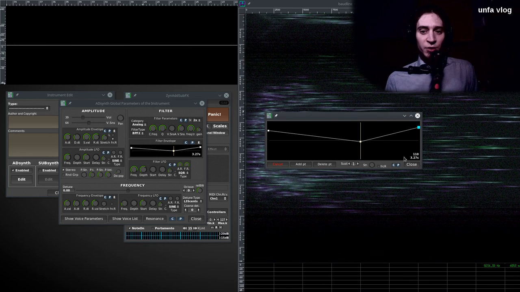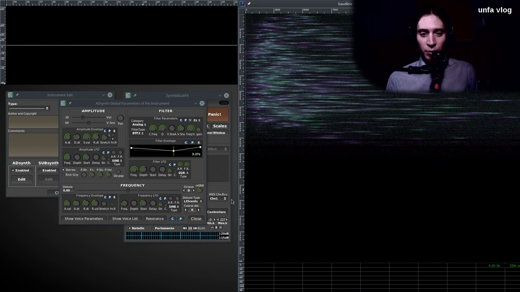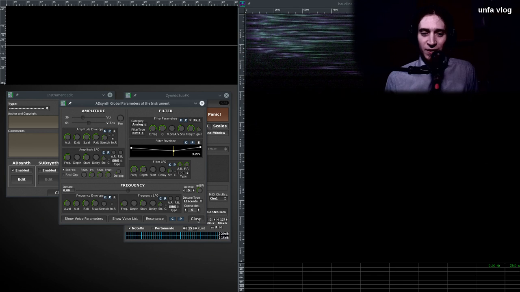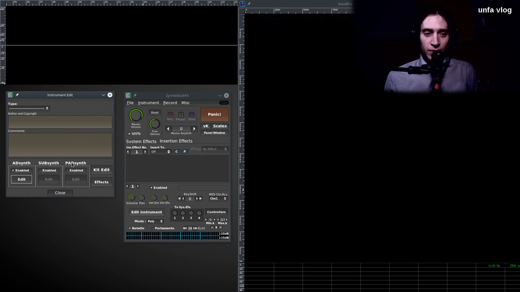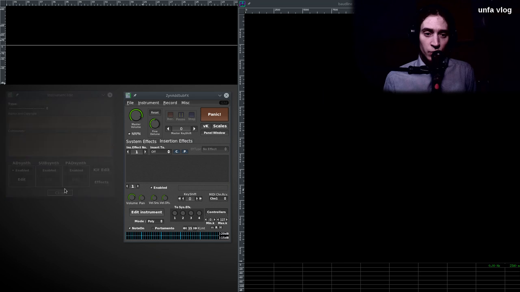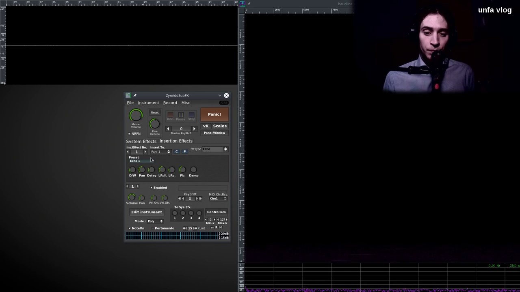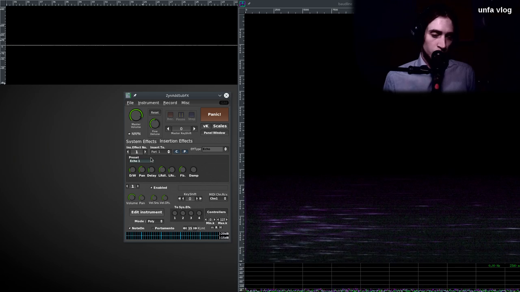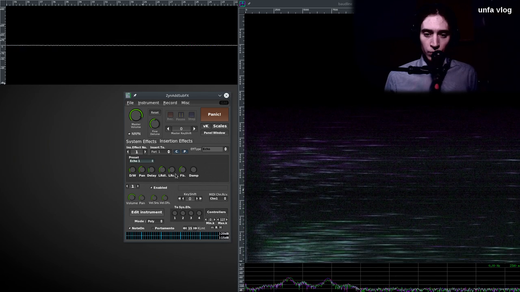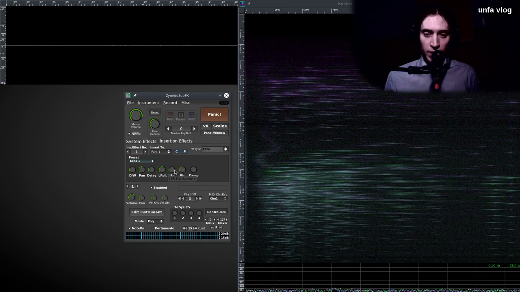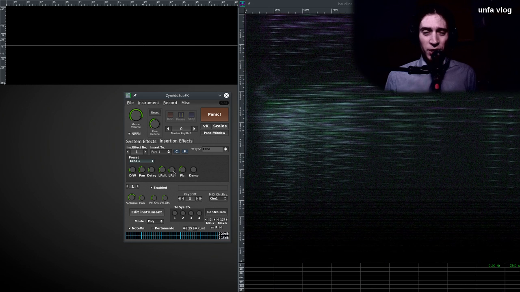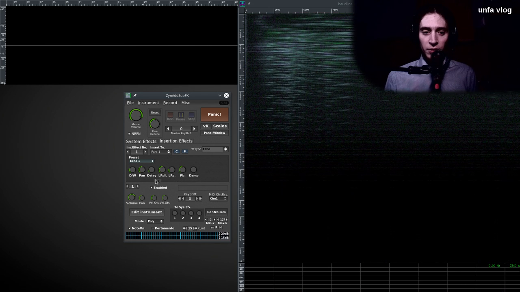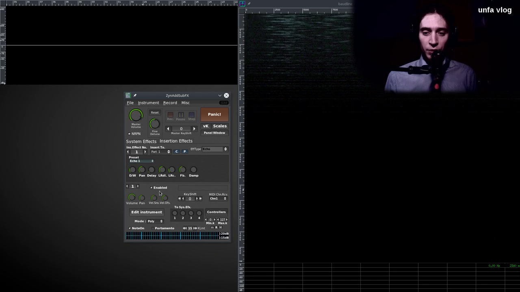Now, it's a little bit hard to believe in this sound because it doesn't define any space. So what I'm going to try to do is use a reverb to make it more reverb and maybe a subtle echo, which is a delay. But I don't want it to actually do echo. I want it to do reverb style stuff. So I'm going to turn this delay way down low.